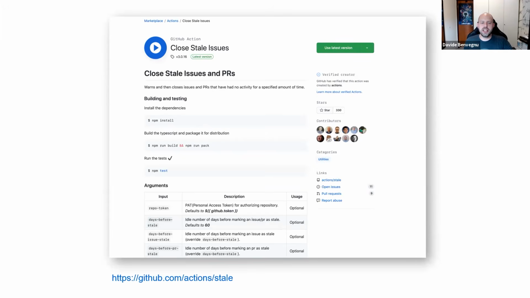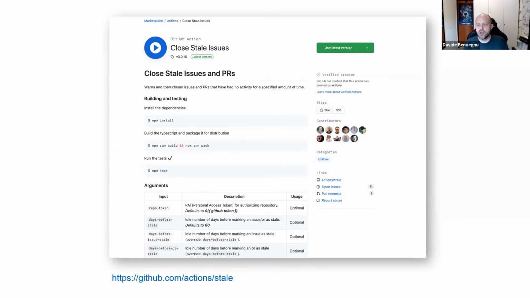This is an action that doesn't have anything to do with CI/CD, and it's to prove the point I was mentioning before. This action just checks if an issue is stale or a PR is stale, meaning that it has not been updated for a certain amount of time. And if it finds any, it will push a comment to the issue or PR and just close it down. This is super useful.